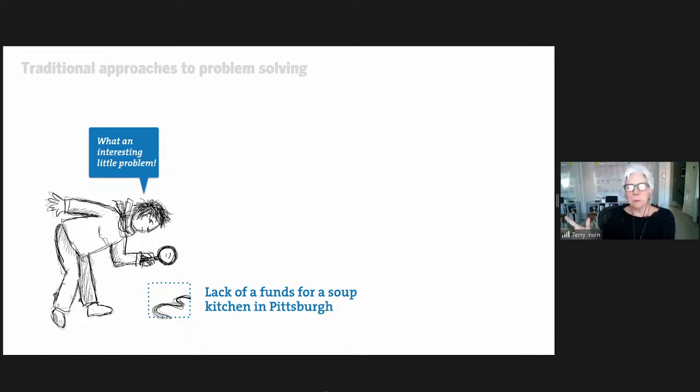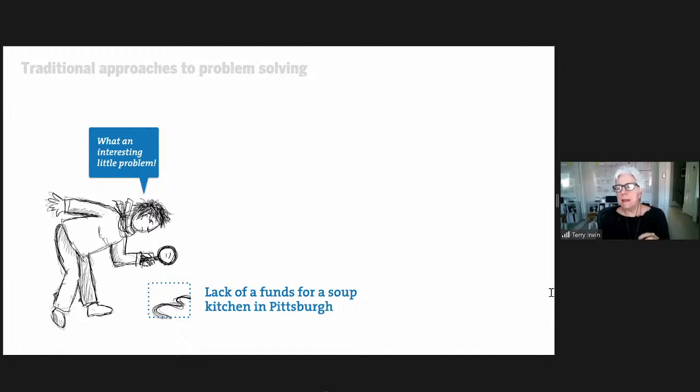Numerous solutions will be explored, and we might finally design and implement a multi-pronged fundraising campaign or an app that enables restaurants to easily donate food to the soup kitchen. And a few months later, we're done, and we get to declare success because indeed, more money came in the door to feed more people. But guess what? Next year, the problem will still be there and the process will start all over again. Sound familiar? But what if from the beginning we asked whether this predefined problem was really a symptom of a much larger problem?